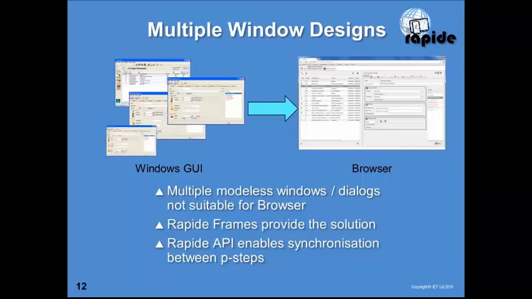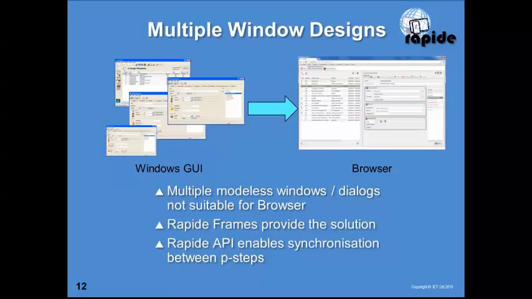One of the big areas that you need to consider when moving from a sophisticated GUI to the web is how do you cater for an application where the user expects to be able to see multiple windows open at the same time. And the concept of multiple modeless windows where the user can activate any dialog that they want by simply clicking on it is not suitable for a browser technology because you don't have the task switching capability, you can't use Control Escape to bring up a list of available windows, and it's very easy for the user to get lost if you try and emulate that in a browser. I will say that we can support that directly in a browser, but it's not ideal, it's not recommended.